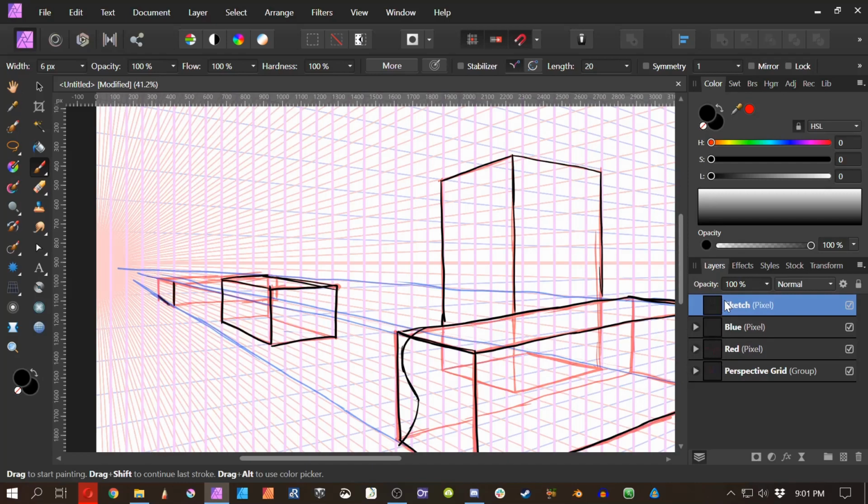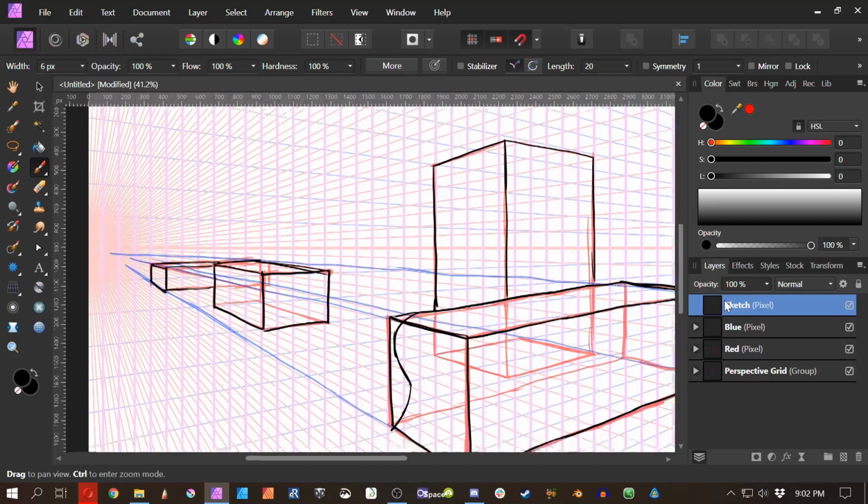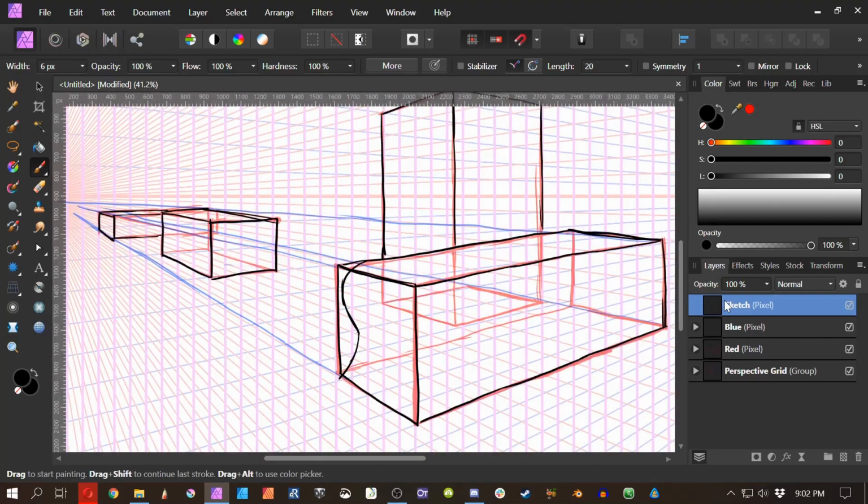And so I can just go ahead and use the sketch layer to clean it up a little bit. Now, of course, this box is behind one of our other boxes, so it's just a little bit harder to see, and we don't get to see this back hole portion of it down back here. But you get the idea. That's how it's done. But what if you want it to be the exact same measurement, like from here to here? I've already taught extensions with 1 point perspective. The same rules apply, okay?